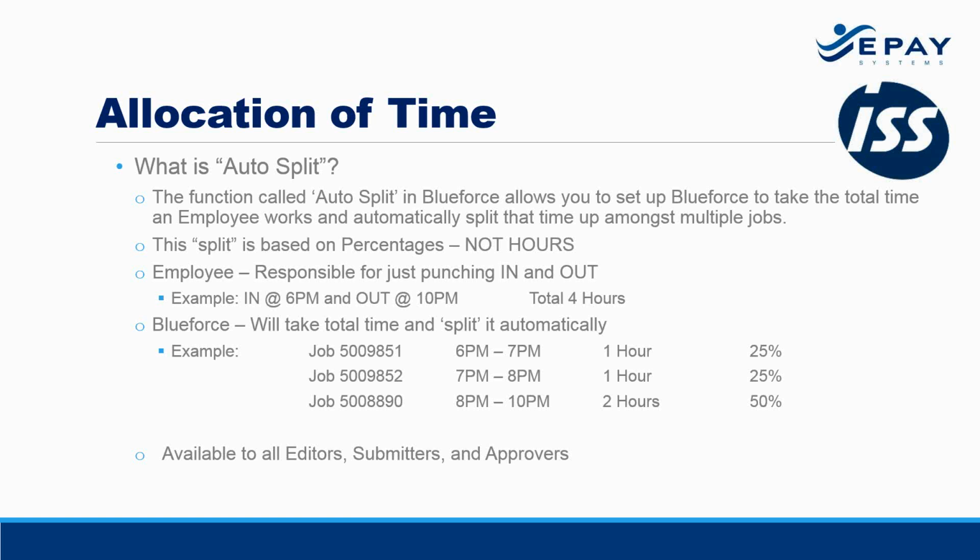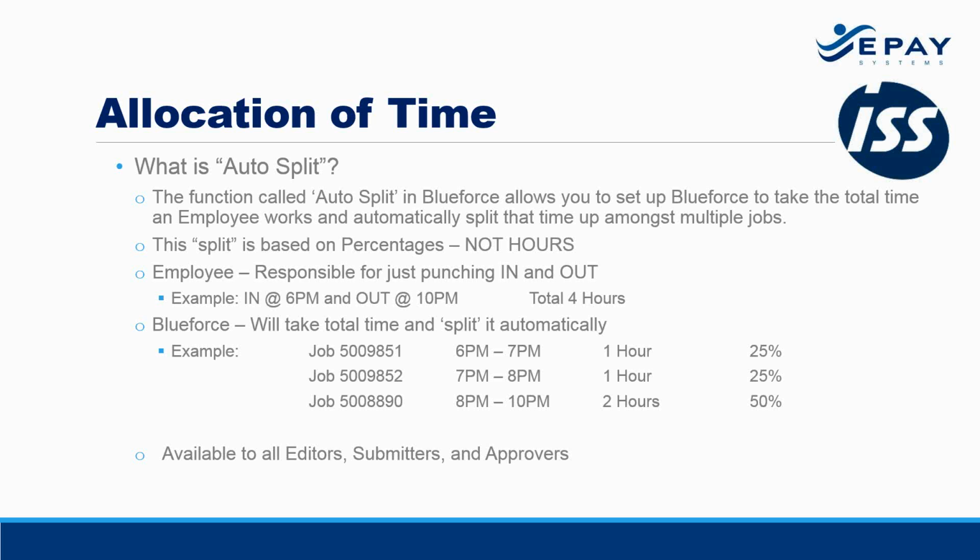In that case, at the end of the shift, if the employee works more than 5 hours, the system is still going to be able to split that time accordingly because it's based on the percentage of the total workday. So for that particular example, if you work 5.5 hours, we told the system to take 40% of that 5.5 hours and put it on job A, 40% of that 5.5 hours go to job B, and then the remaining 20% of that 5.5 hours go to job C. So the system is always able to split out automatically based on those percentages.